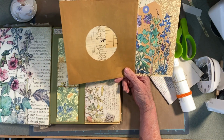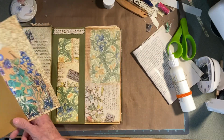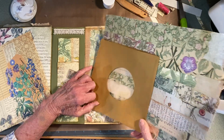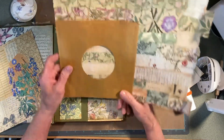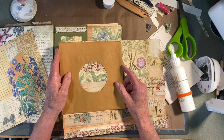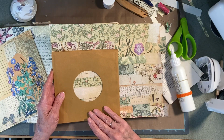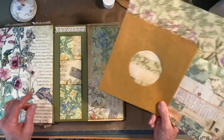It'd be nice not to have to go print another piece of cardstock. I have some collage paper. I can't probably fit that in there, but that looks kind of nice too. Just because it's kind of neutral versus up here. I like that section there. And then it's all ready, I could just sew around it. All right, I think I'm gonna do that because then if I want to, I could put some words in that.